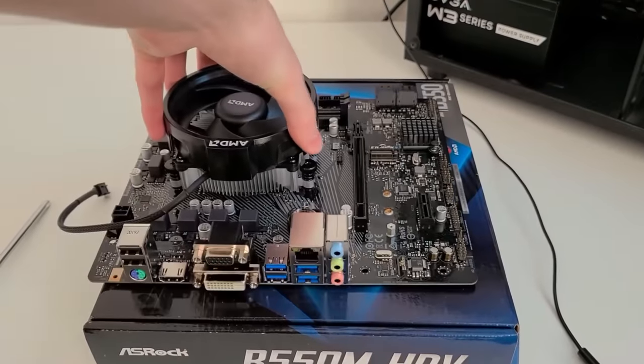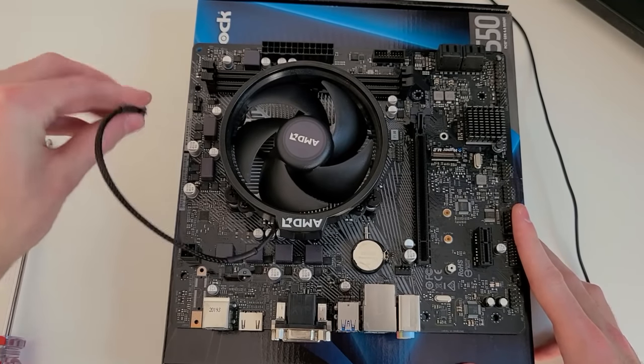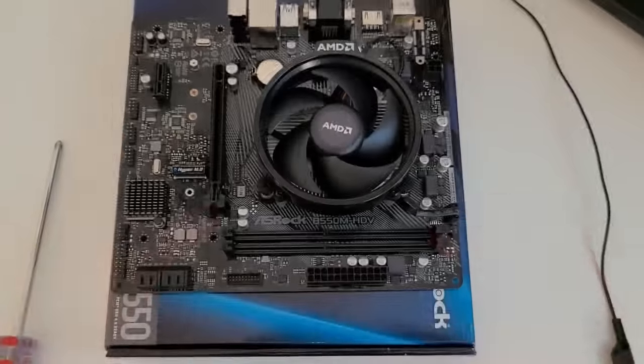Okay, so of course, screw with confidence, but not to the point where you're using literally every single muscle in your arm. Now you can plug in the cooler into the header labeled CPU fan. It only goes in one way, so don't be worried that you're putting it in wrong. And next up, the RAM.